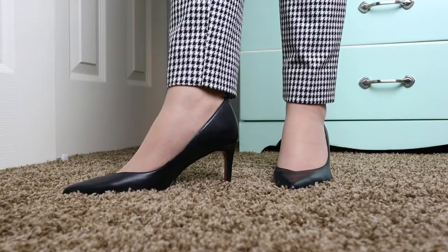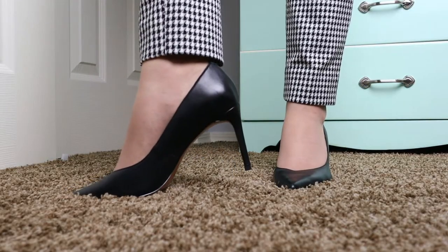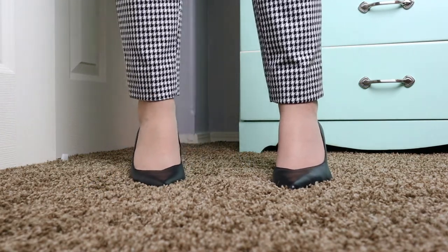The result is that it worked. By the end of the 9-hour day, I just had little teeny blisters starting. So overall, that fix worked. Oh, I also took out those insoles, and now I just use the shoe as it was made. So it lasted 9 hours, and that's about the length of time I would give these shoes. Maybe they need to be broken in a tiny bit more, but I really don't see these shoes lasting 12 hours.